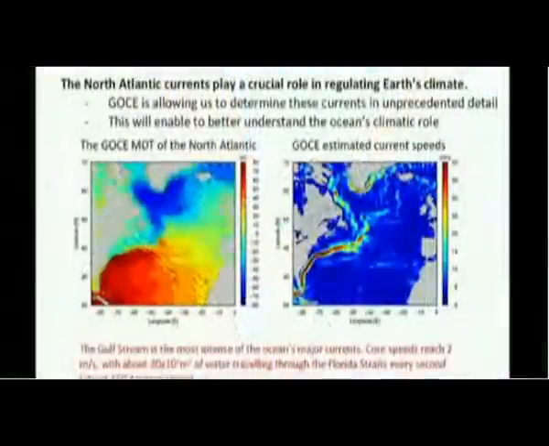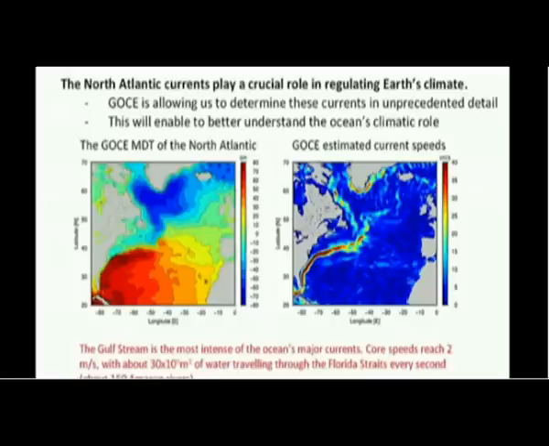From my initial calculations, with GOCE, we were able to estimate that with 50% greater accuracy than we have been able to do previously. And lastly, it has big implications for our understanding of heat transport and how that in turn impacts on climate. Another interesting feature, which Jonathan will have heard me mention before, is called the Mann Eddy. Just where the Gulf Stream ends, there's a persistent rotation in that region. And GOCE has been able to resolve even small features like that now.